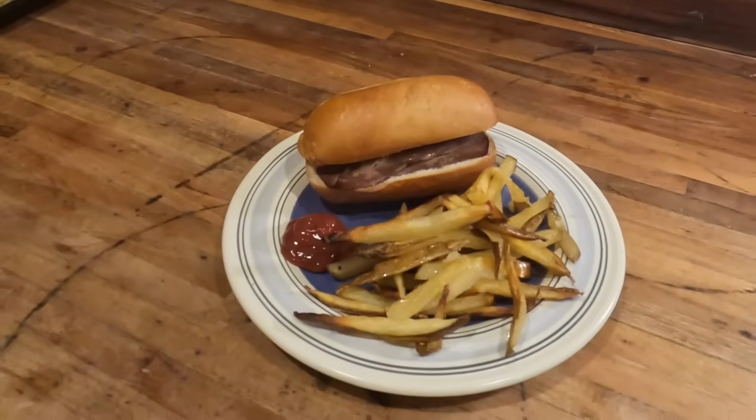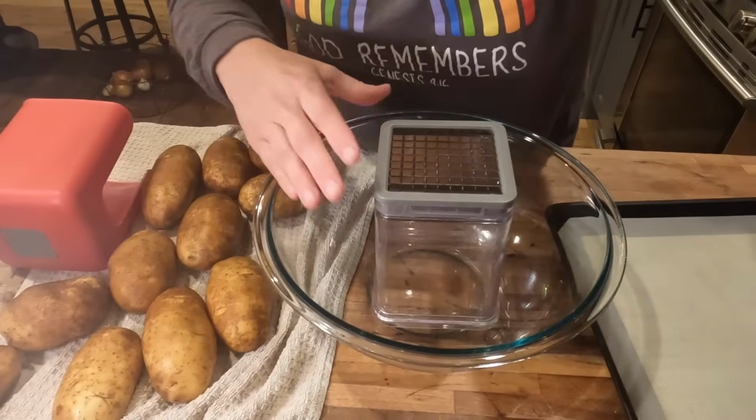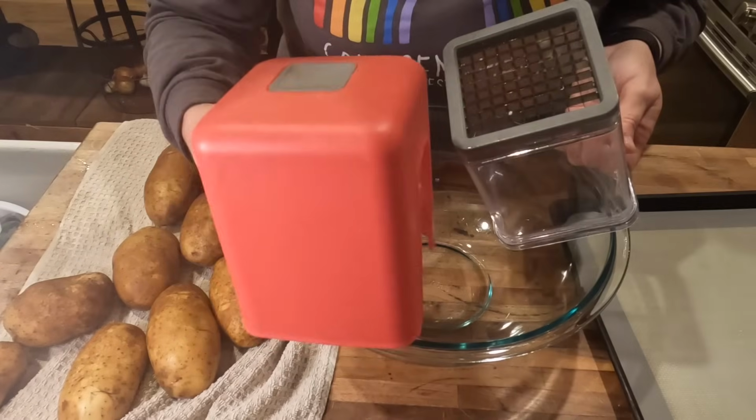There's always at least one night when we need to get dinner on the table super quick and fast. That's what this meal is all about. I'm going to make some homemade fries using my handy little French fry cutter. You can use a store-bought bag of French fries or tater tots.